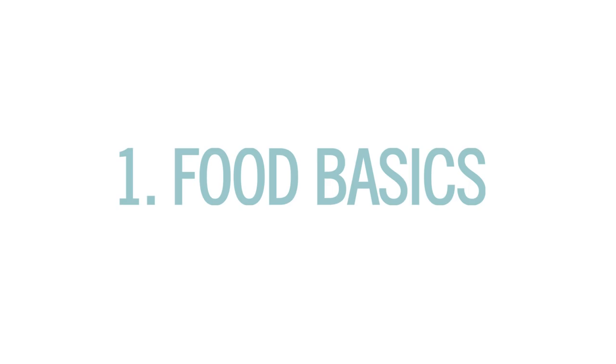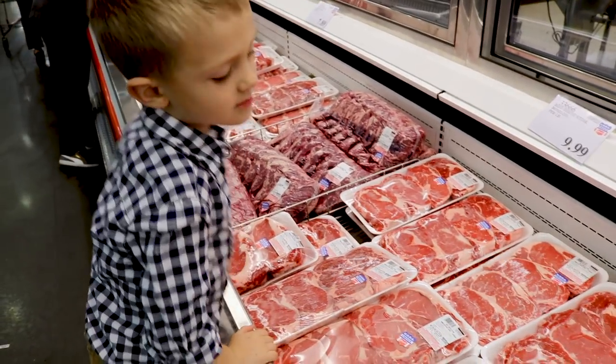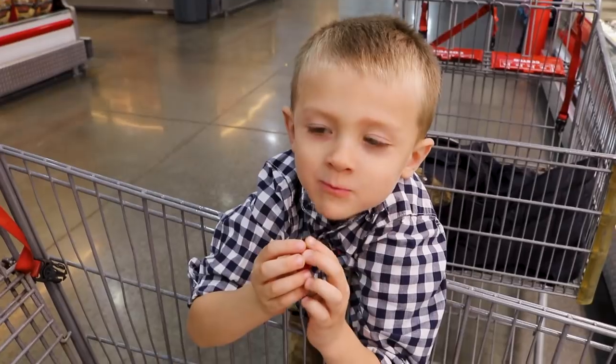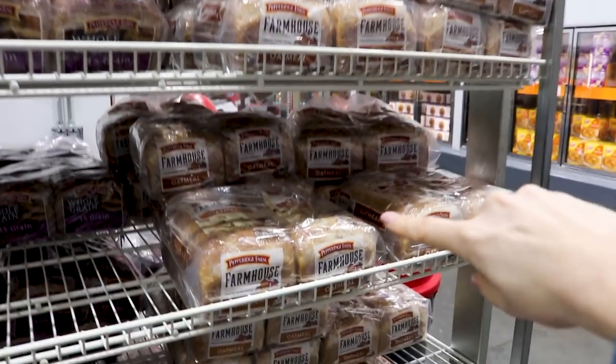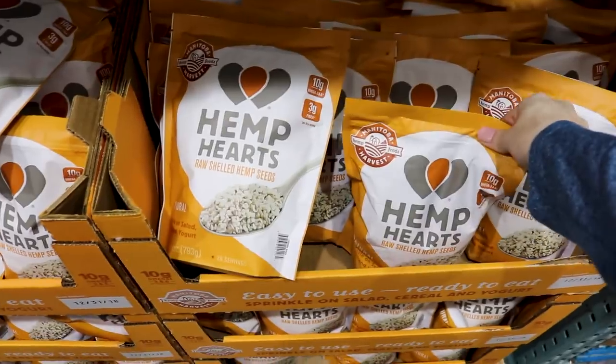Tip one: the basics. I always stock up on meats because the price is often better than the buy one get one free sale at the grocery store — this is a great deal. Costco is also a great place to stock up on all of your organic produce; you're going to get a ton at a really low price point. Bread is another great deal — it comes in packs of two and it's really easy to freeze. I also tend to buy lots of nuts and dried fruit, which is much cheaper than the grocery store.